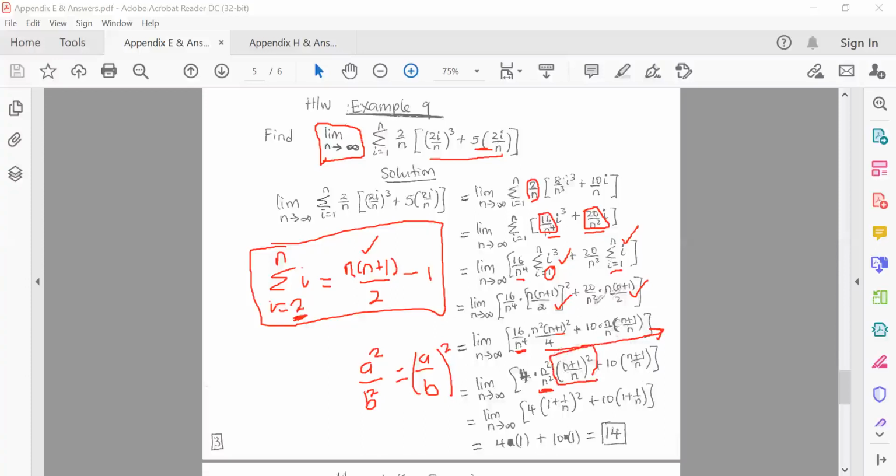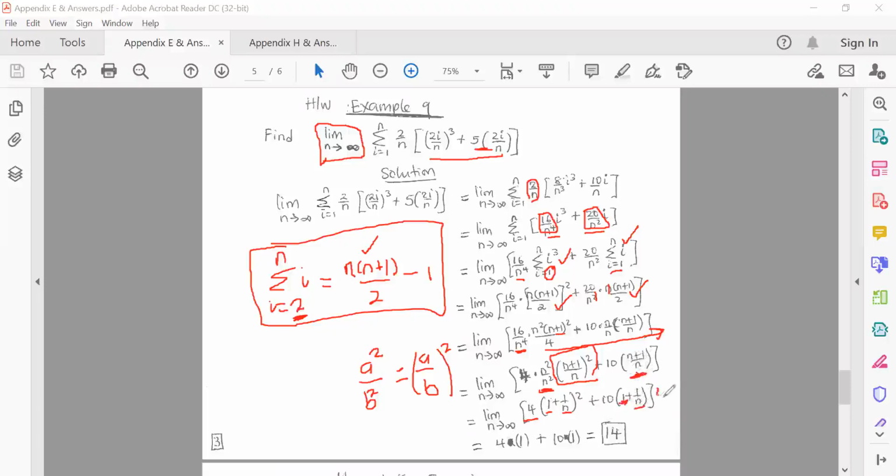Here, notice this n will cancel with one of the n's here, and you take the other n inside. Why are we doing this? Because we want to apply the same idea that a plus b over c is a over c plus b over c. So n squared over n squared is 1, 1 times 4 is 4, so we have 4 there. n over n is just 1, 1 over n is just 1 over n, plus 10 times. Again, here you have to split the bottom, so you have n over n again, which is 1, and 1 over n. And now you're good to go.